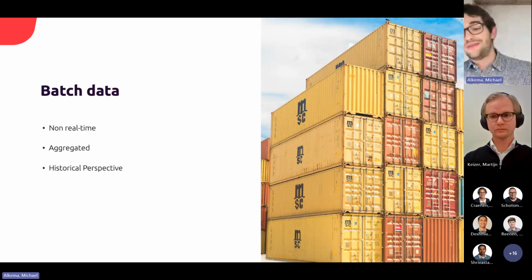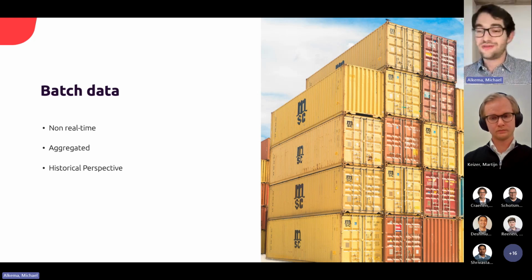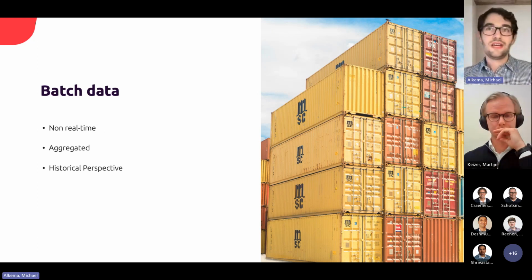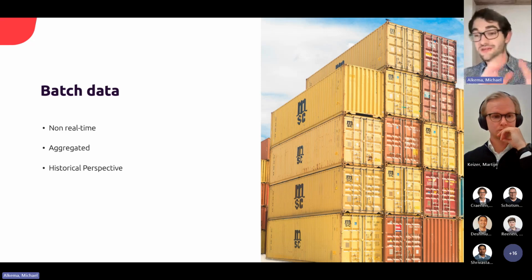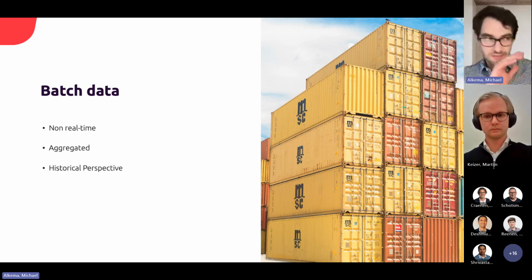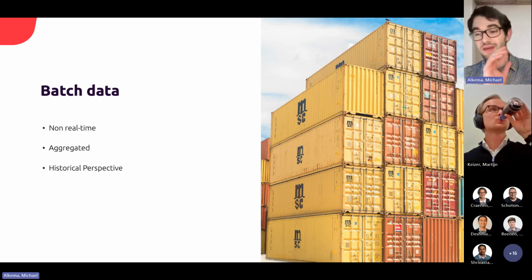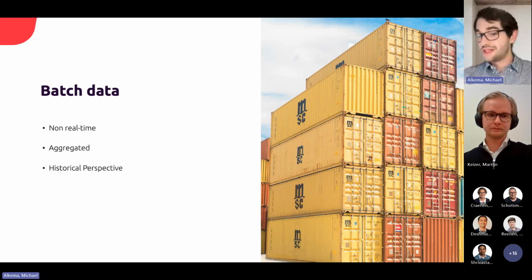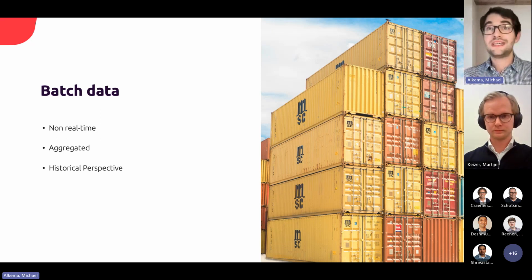Let's continue to our batch data part. I'm going to assume that most of you already have experience with batch data, so I'm going to fly over this one so we have more time for the demo. As a recap, batch data is data that you process on an interval basis. You process the data in big parts, so it's non-real time as opposed to streaming data.